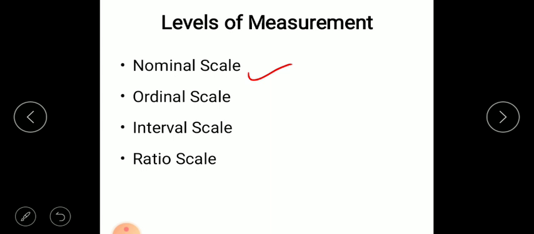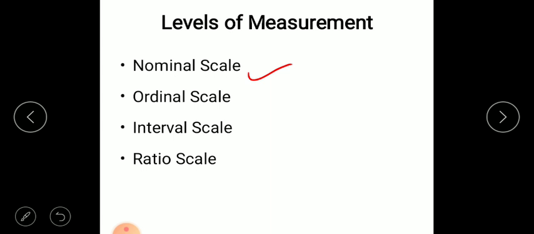Nominal scale is a categorical scale where we just divide, or we group various items into groups. For example, gender of a person. Can we measure gender of a person? It is impossible. We can just categorize them into male or female. So this way we can make two different categories. Similarly, based upon income, if we want to categorize people, we can say poor, rich. So what we are doing is we are categorizing them into two different groups. Similarly, you can have different number of groups, 3, 4, 5 different groups.